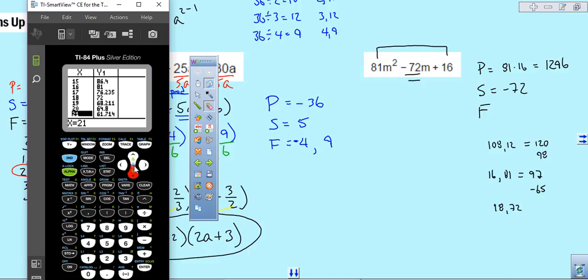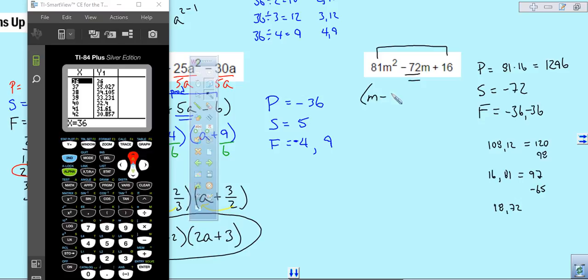So I go back to my table, and it seems like I'm getting further away. So I'm going to just keep going down, seeing what I can get here. Oops, I guess my finger was stuck on that. Alright, so let's come back up here and see what happens. I need two numbers that add up to 72, and sure enough I had gone by it. And there they are, 36 and 36. So my factors are going to be 36 and 36, but to get the negative, they'll both be negatives.